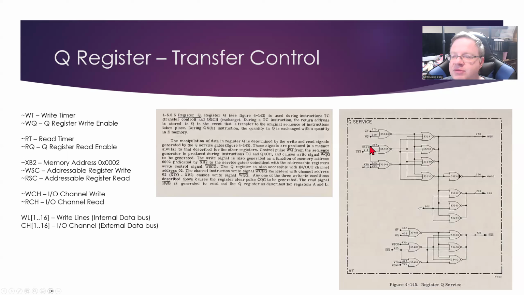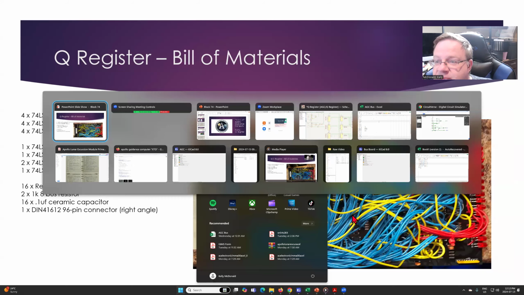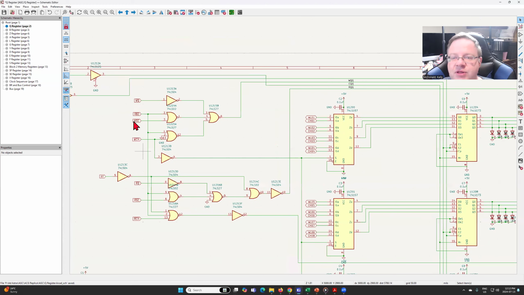So if we look at the logic gates and how things are structured, we've got a series of signals that are used in order to determine when we assert our write to our registers, clear our registers, or read from our registers. So let's actually switch over to the schematic and how we've laid it out. If we look at the input logic here, it's very similar to the RZ.